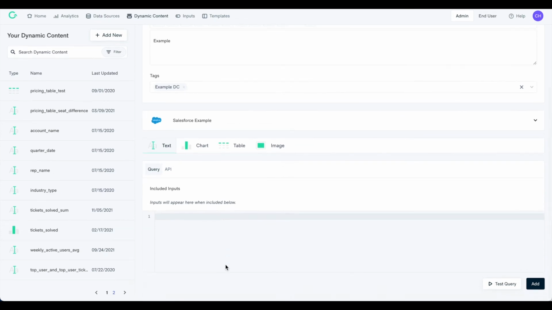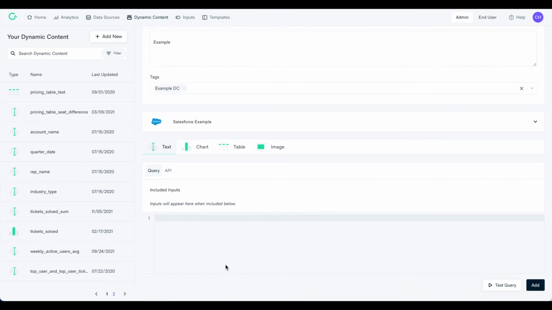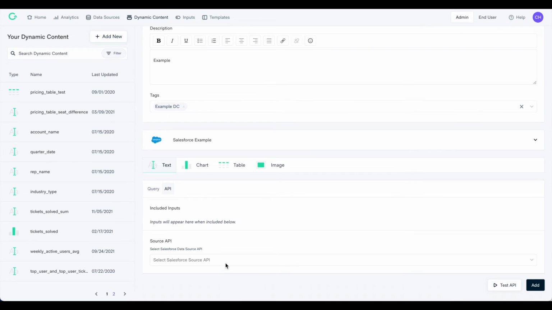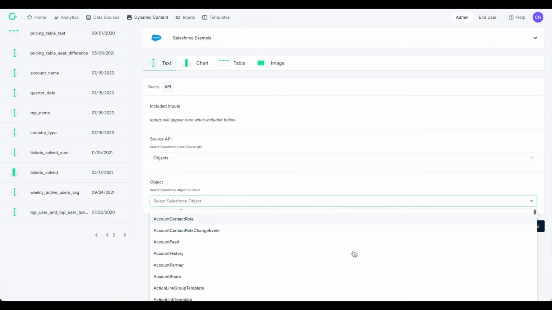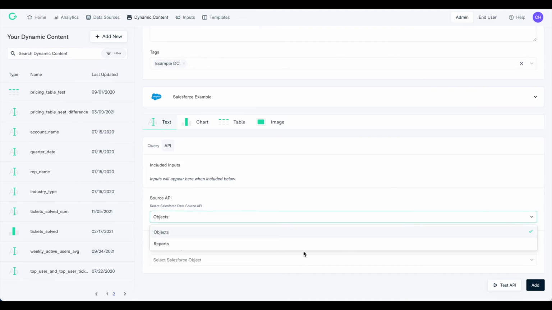You will see two options when it comes to creating a query. The default is to leverage Salesforce's SQL language and to either write or copy-paste a query in the dedicated section on this page. Selecting API is the alternative, which brings up a source field. If you choose an object as your source, Matik pulls all of the objects present in your Salesforce database into this objects field. If you select reports, Matik does the same for that info type. The reports shown will be the last viewed reports over the past 120 days for the connected Salesforce account.